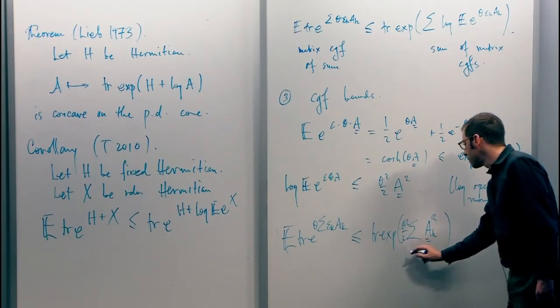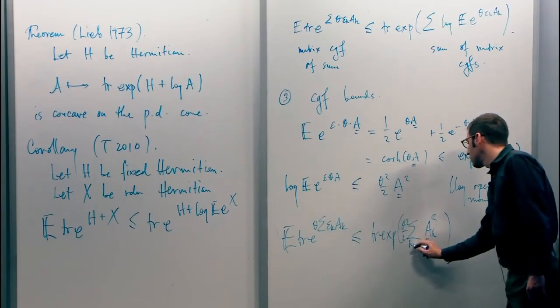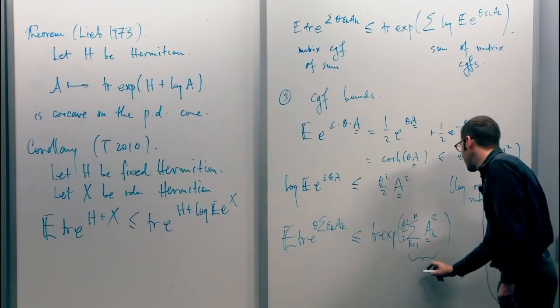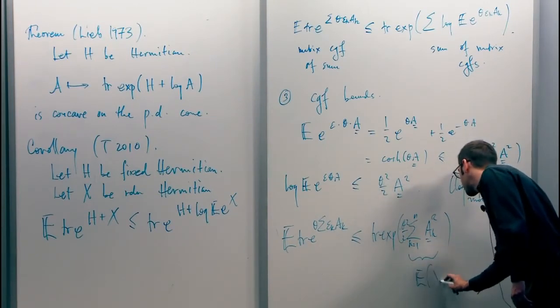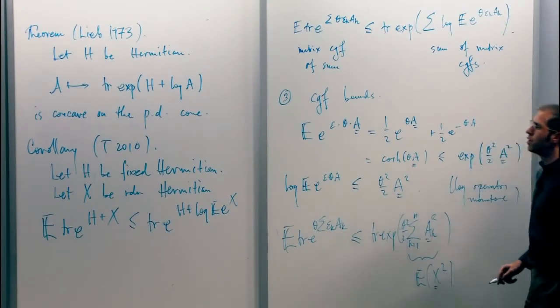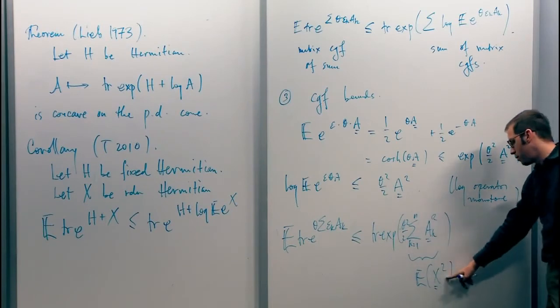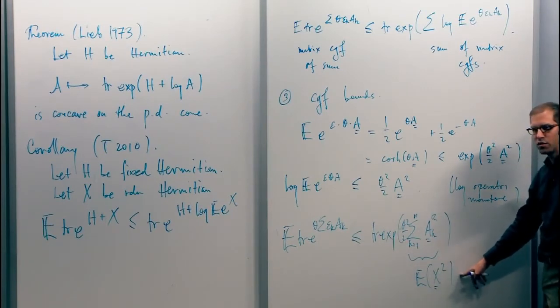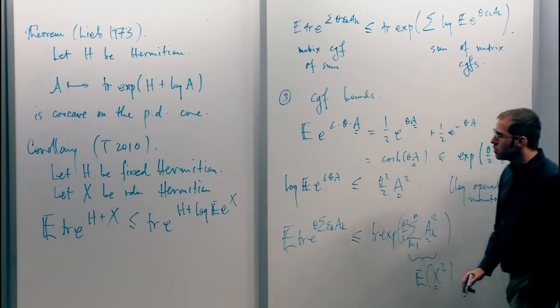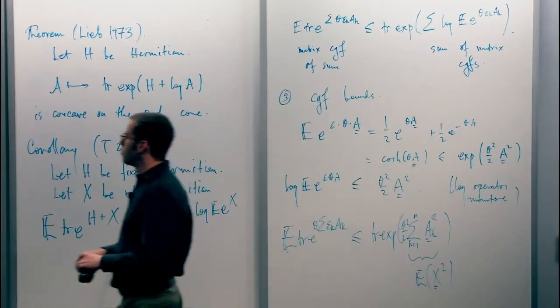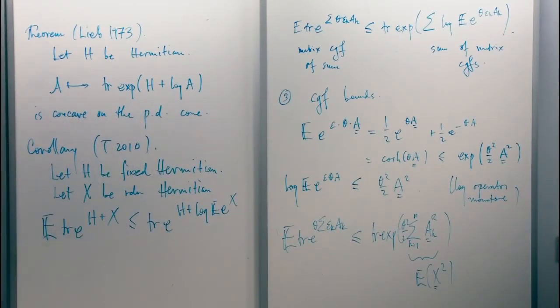Now, you can see this matrix as the expectation of X squared, where X is this random matrix formed by summing up the A_k with Rademacher variables. So this is the expectation of X squared. This is like a variance, but now it's a matrix and not a scalar. Okay? So to finish the proof, we're going to take this estimate and plug it in to this calculation here.